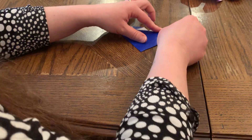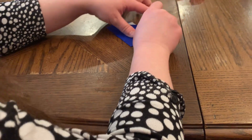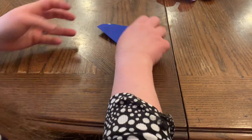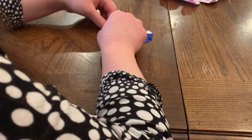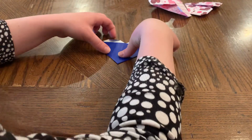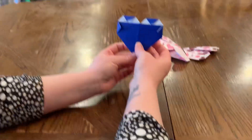Pretty fun! Last but not least, we're going to take the side edge and pull it across this way to crease a little triangle. We've got two triangles hanging out on this side, and we're going to do the same thing on this side — folding the triangle in and creasing it across. Now for the big reveal — are you ready?